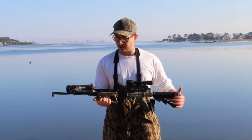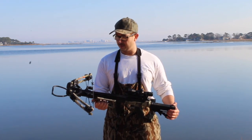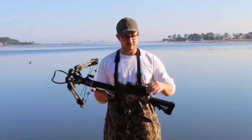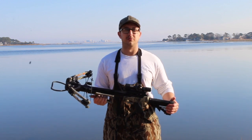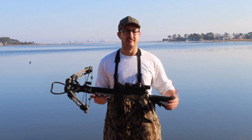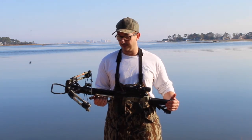Using my crossbow, as I said, this is a Centerpoint 370 Sniper. Bought it as a bundle, came ready to shoot with crossbow bolts, and comes with a 4-power scope. I've been really pleased with it so far. I've used it for 2 seasons now, taken 4 deer with it, and it's never let me down. Super accurate out to 40 yards or so, which is about as far as I'm comfortable taking.